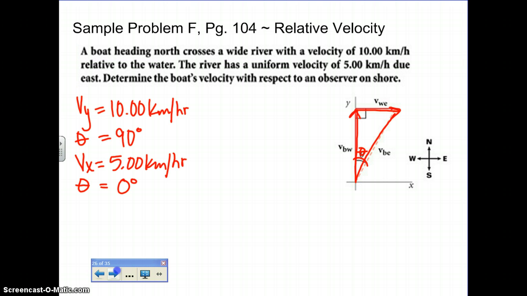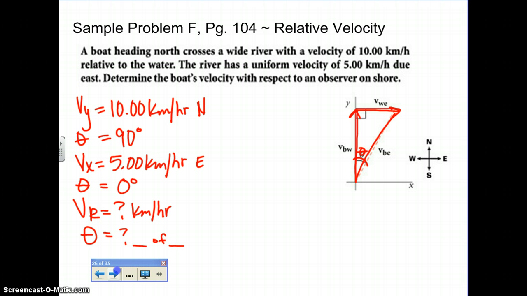Okay, so then ultimately it's asking you, so where's this boat really going to end up? So v sub r equals, I don't know, kilometers per hour. Really, truly, the thetas are just in there for you guys to practice. Right now, you aren't necessarily going to use them in the problem. Okay, the other thing that we need to solve for is our resultant. So where is the boat going to end up? And it may be a blank of a blank, just because it says north and east, okay? So 10.00 kilometers per hour due north, 5.00 kilometers per hour due east.